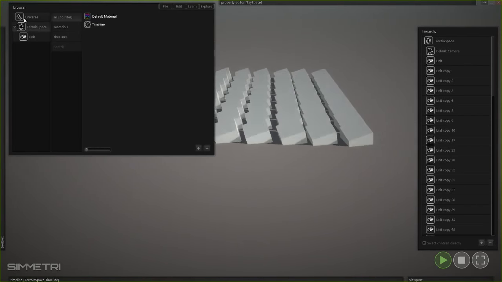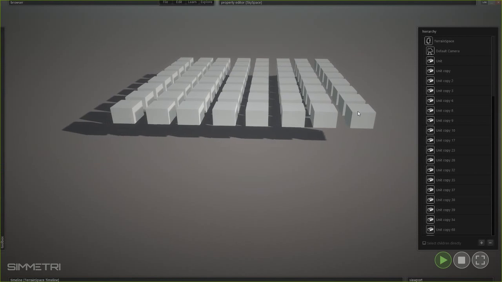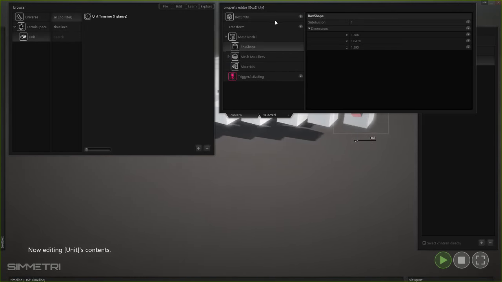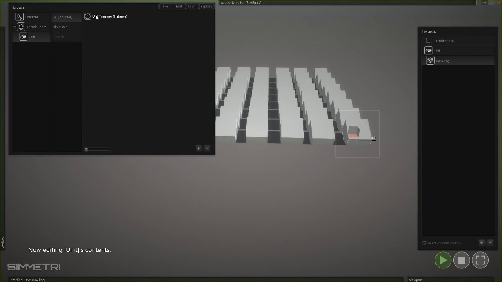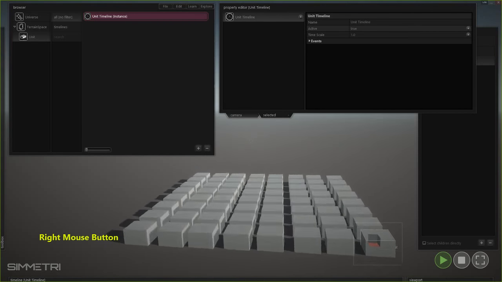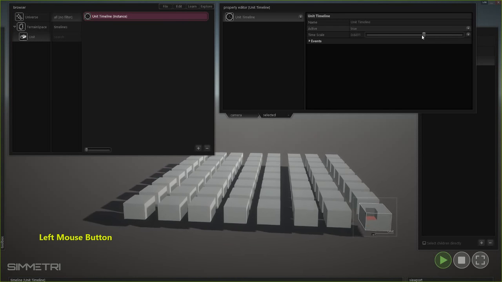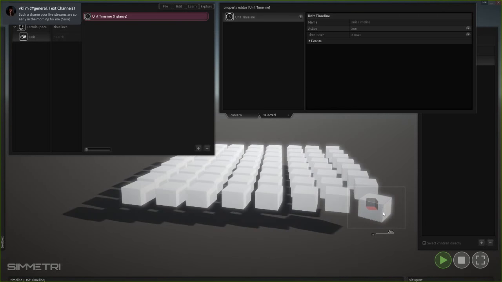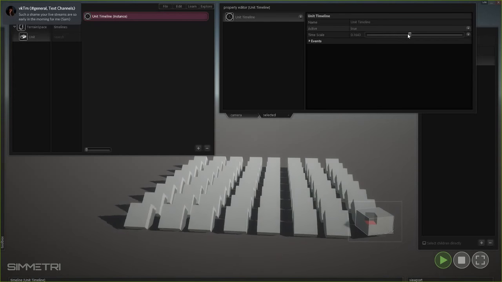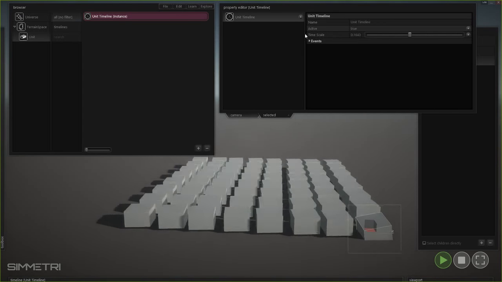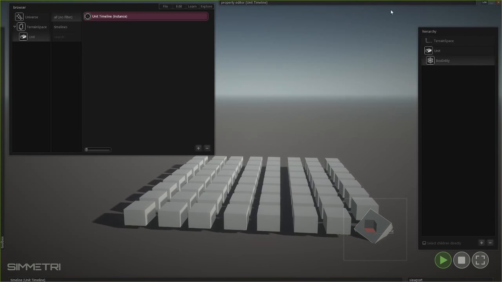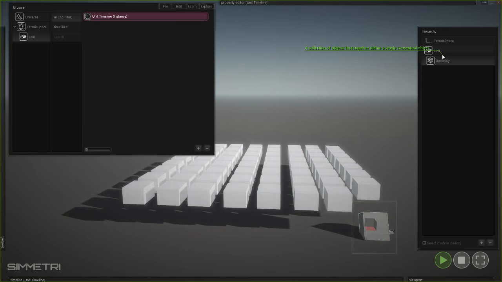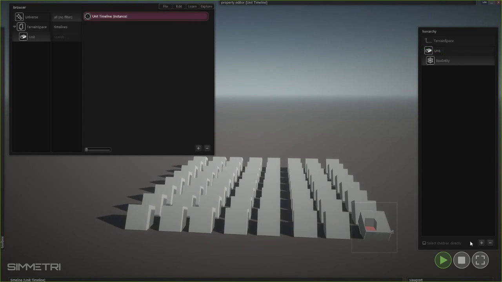Very cool. And you'll see that if I drill into one of these units, that unit is going to have a timeline. And if I change that time scale, you'll see it starts to lag behind because I made the time scale slower. So it's this effect right here that we're going for, which is grabbing the unit's timeline independent of the other units and changing its time scale dynamically.